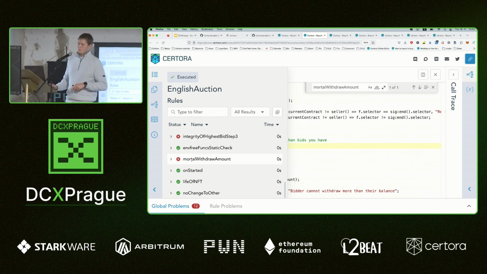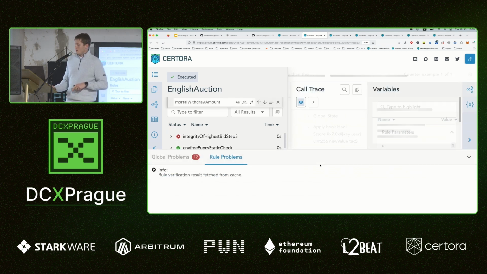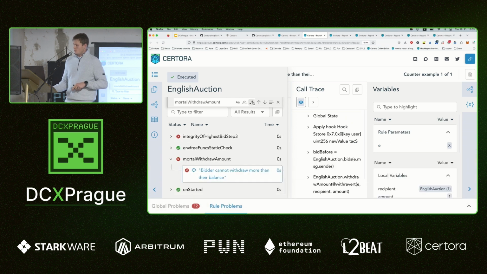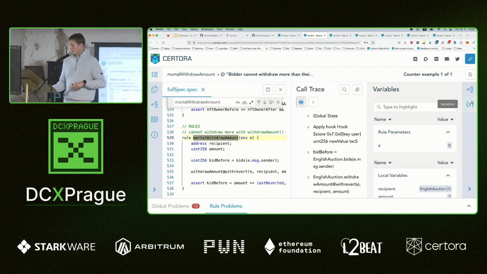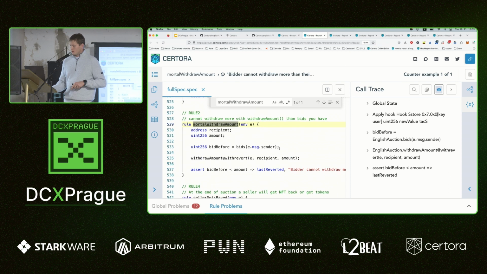And we have explained what the mortal withdraw amount rule does. So let's have a look at the violation. This is the rule, just to remind you what it was about.